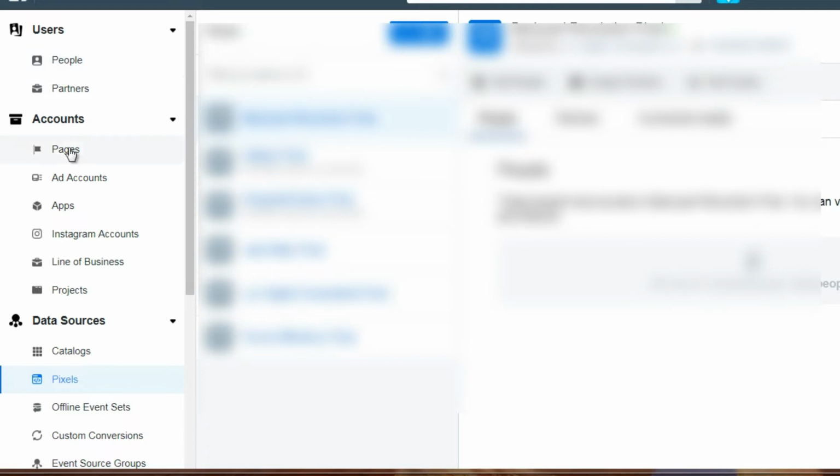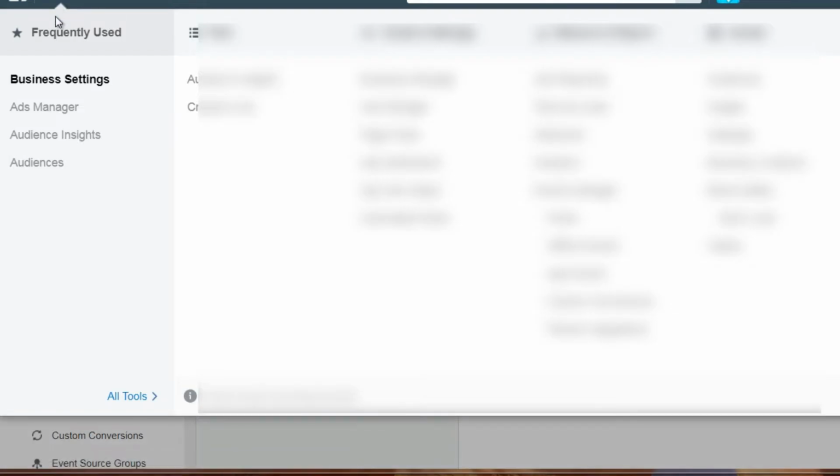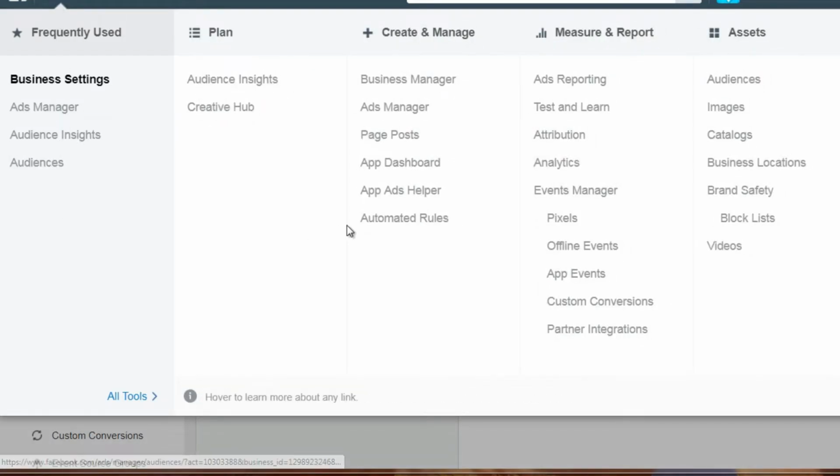So pages, you can create pages, add accounts, you can create more ad accounts. And then, of course, pixels down here, you can create additional pixels. Now, bear in mind that each ad account has its own pixel, but pixels down here will allow you to create a pixel, which you can share with different businesses. Now, up at the top left-hand corner where it says Business Settings, if you click that, you will be able to get a bigger menu of business managers.